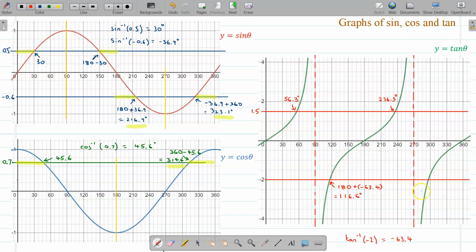And all you need to do to get the other angle over here is just add another 180 onto that. So I take my 116.6, add 180 onto it, and that will give me 296.6 degrees. And you can see from the graph that seems about right. It seems to fit with what the graph scale is showing us. So there are plenty of examples there of using the sine, cos and tan graphs to find the complete solution set, as we sometimes call it. In other words, all the values between 0 and 360 degrees.